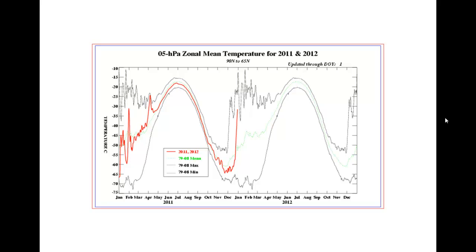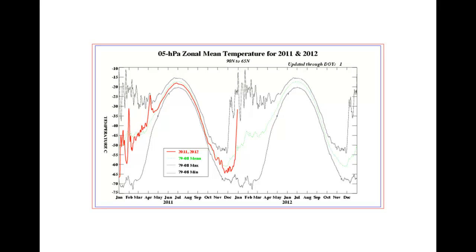Part of the reason why the pattern is changing is stratospheric warming, which is warming from the top of the atmosphere down. So we're looking at 5 hPa, 5 millibars. These warming events start above 30 millibars, which is high, way up there in the atmosphere. And we need to watch them carefully. So you can see this is called a sudden warming event. It's not technically defined yet as a sudden stratospheric warming because it hasn't really propagated down to the middle of the atmosphere yet. But these sudden stratospheric warming events are very important because they can change the pattern.